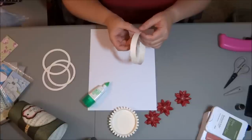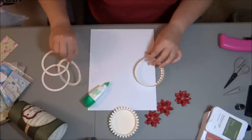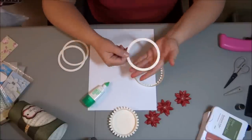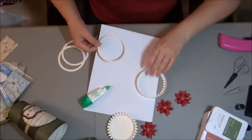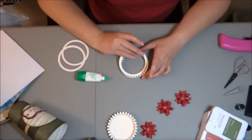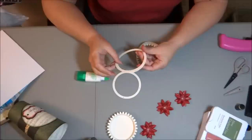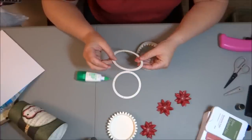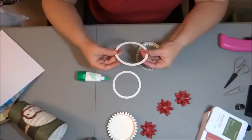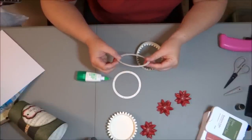We need our scratch paper again, because now you have three rings. There's this one with the holes in it. I don't know if you can see those. Maybe let me move my scratch paper so you can see them. So this one has four holes in it. That goes on the inside here. And then these two, one is just slightly larger than the other. And it's really tricky to try and figure out if I've grabbed the right ones.